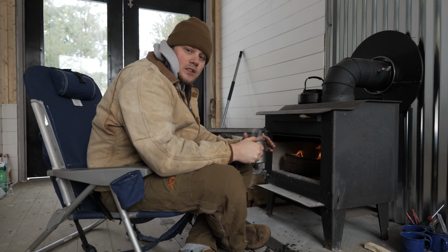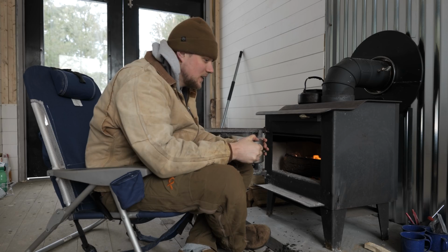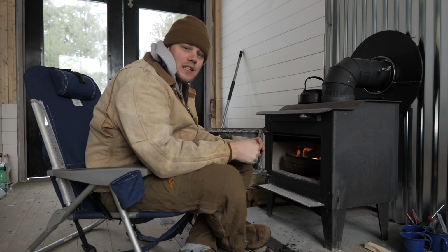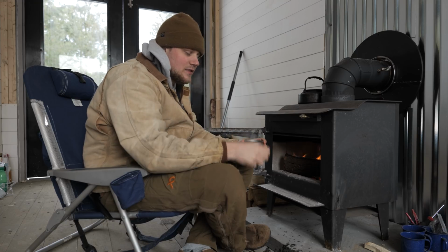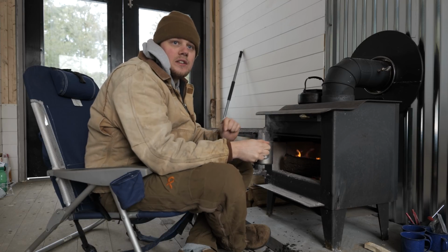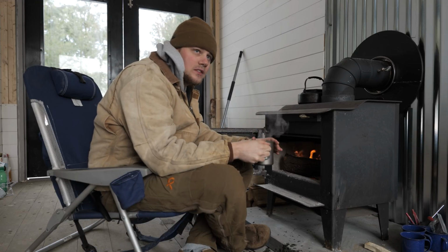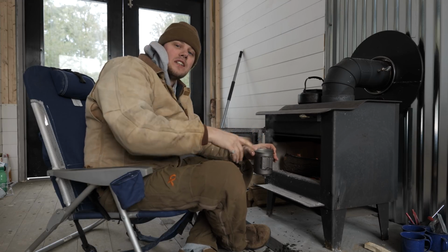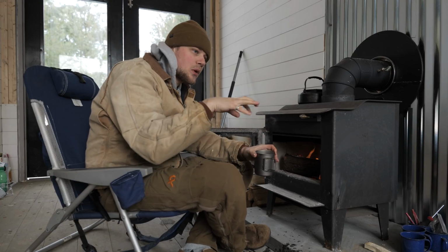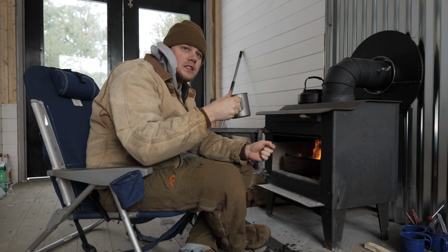Good night. There was a little mouse in here. Speak of the devil. There he goes. I kept seeing him all the time. So I got in bed every so often, and I just, in the corner of my eye, see down to my left, just a little... And I'd put my head torch on, and he'd just be sat there. Then he'd look at me, and then he'd just carry on. I could hear him on the wood paneling on the roof. So yeah, good night. Good night in the woods.